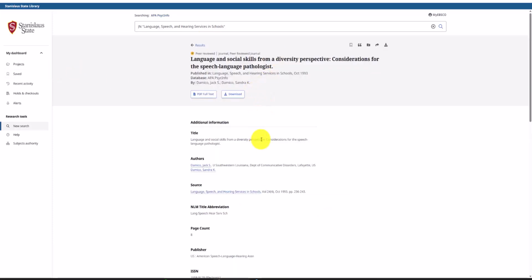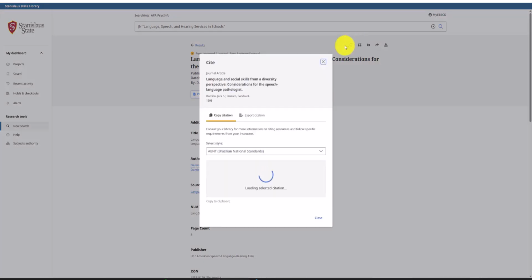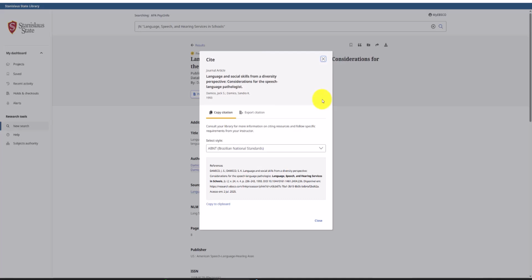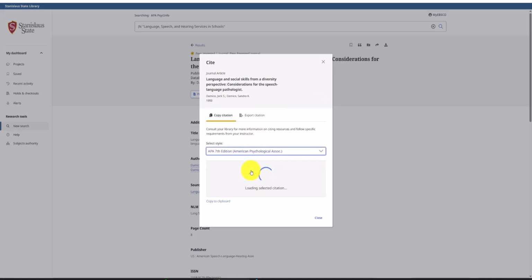To view the article, you're going to click on the PDF full text, or you're going to download it to save it to your laptop or computer. And at the very top, you also have the tools similar to what we had in OneSearch up here. So you can download it, share it, it'll give you a link, and then you can cite it. So it also has a citation generator. But once again, remember to confirm with the librarian that everything is correct.